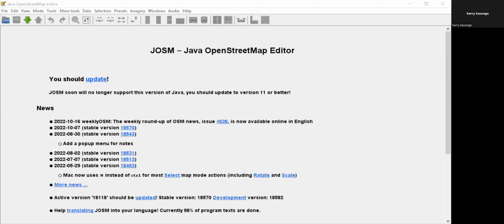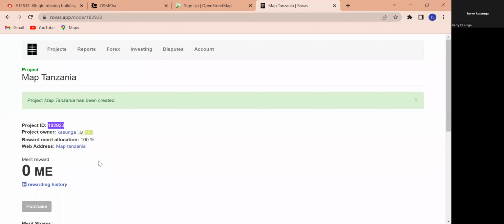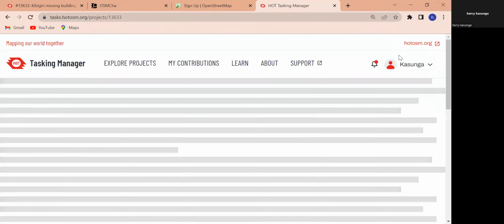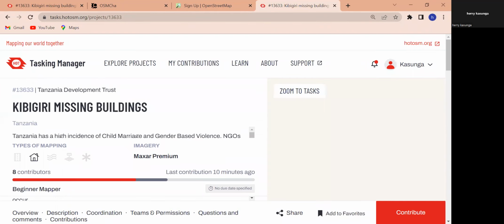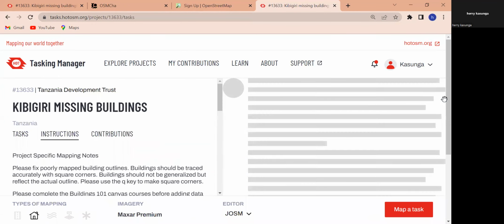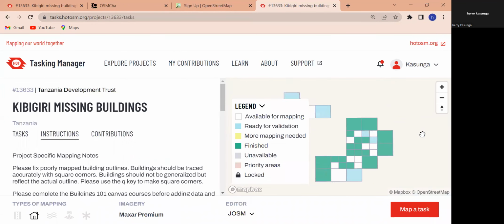I'm going again to Rovas to select part of that project that I've created so that I can start now. And I'm going to select it. So I'm going to contribute to this area here. I'm looking at the area that I can map. Maybe let's say this one, and I'm selecting it.